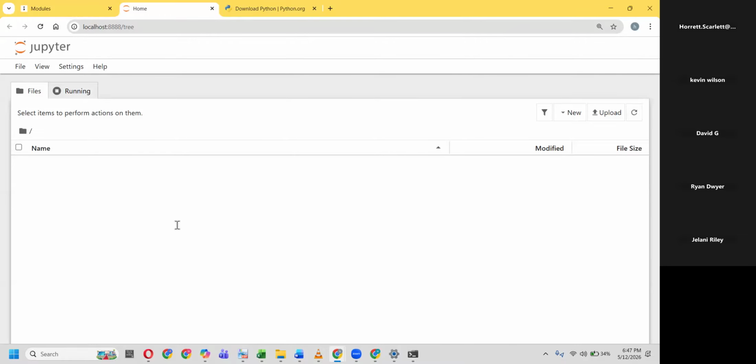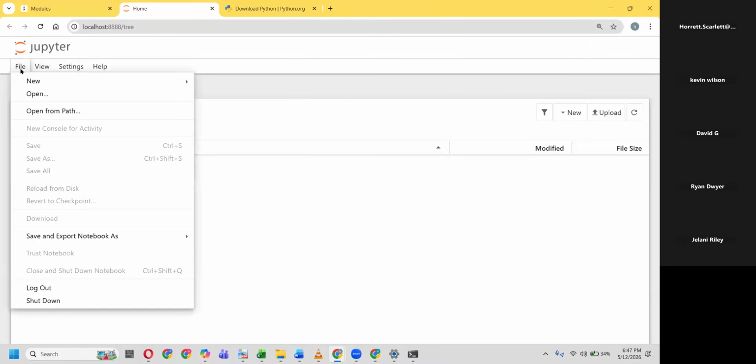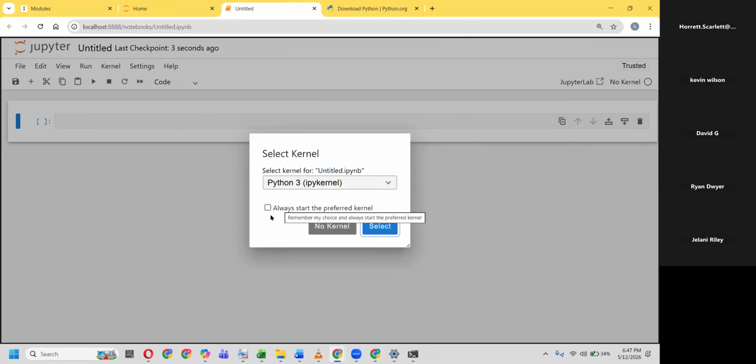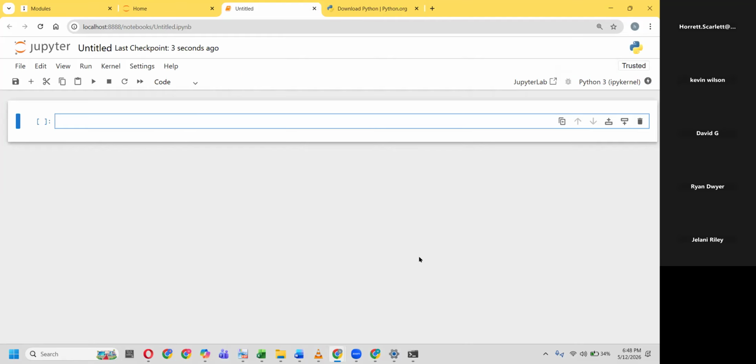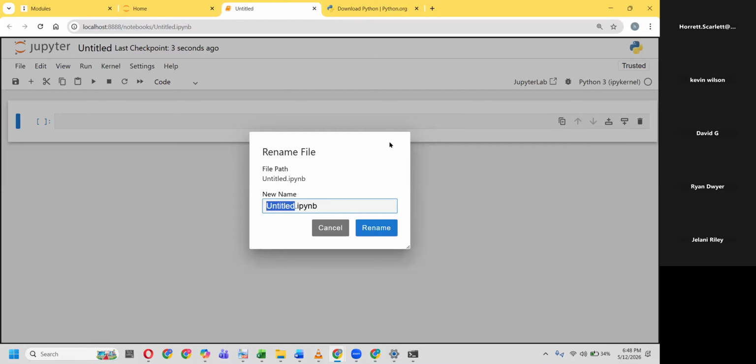All right, so once we are here, then what we want to do is to go to File, New, and we're creating a new notebook. We will select the kernel, and usually whatever kernel they give you as default, you just select that. So this is just the Python executable that you would have installed. The other thing that you would want to do is to change the name.